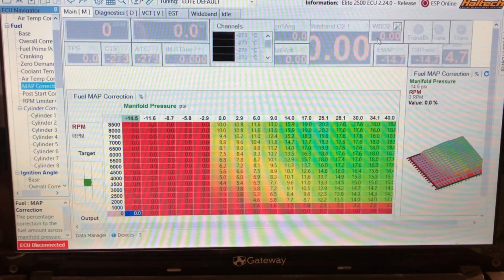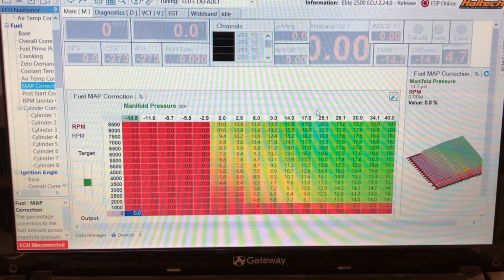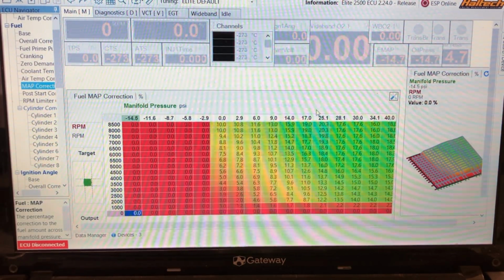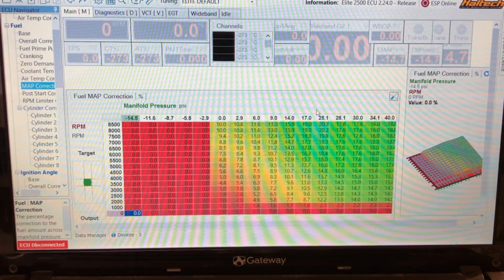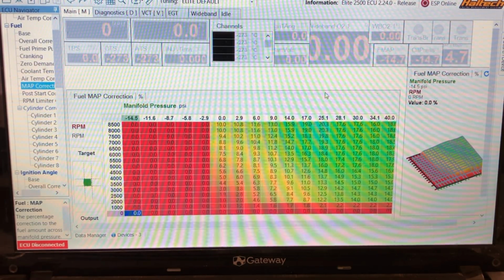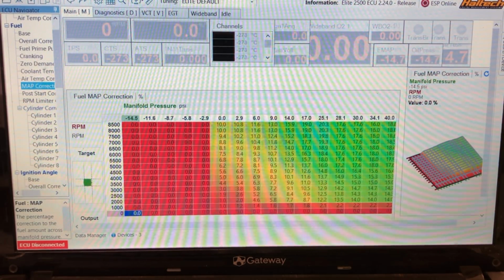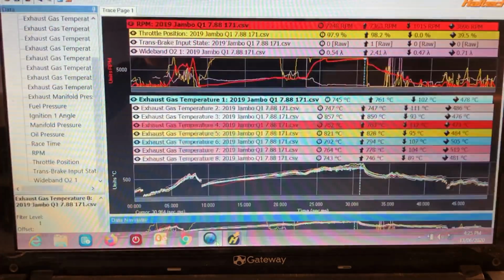Righto, so I showed you guys last week in the video through the fuel system on my Ute, where we went through the hardware side of it, the fuel injectors, the rails, the belt driven pump, the injectors in the intake. So this week I'm going to show you guys what we're doing with that and what we're controlling and why we're looking for what we're looking for.